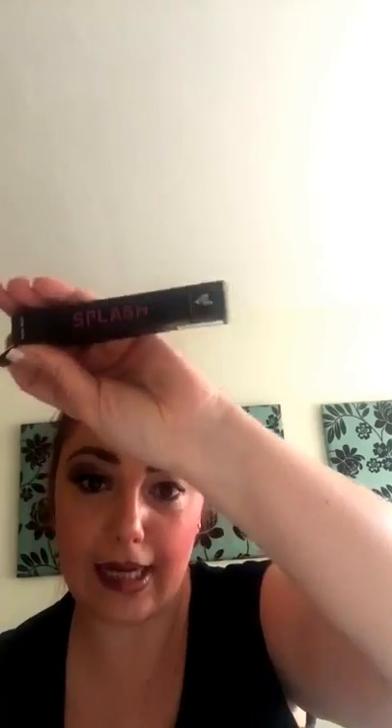Right, you get your shine wipes, which I'm going to use to take this side of the makeup off. You get a lip balm. My sister's always wearing this when she doesn't want it too glossy — look at that color. You get a splash liquid matte lipstick. You get it in the 'sentimental girl,' which is the one I've just put on.